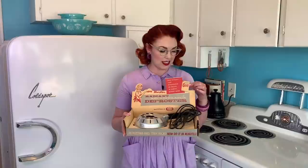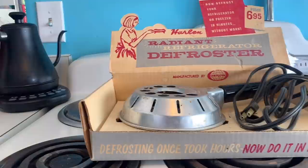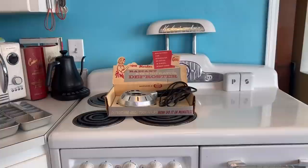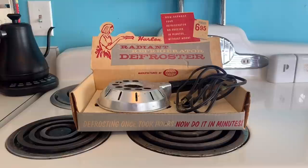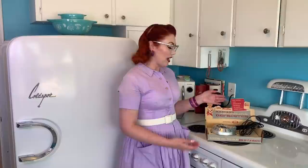We found this gadget on eBay and paid ten dollars for it plus shipping, so not too bad. The original price in the 50s was $6.95. I was able to find a vintage ad for this product, and it says: 'Defrost your refrigerator in minutes. The Osram infrared defroster works so fast frozen foods can't thaw. Puts an end to fuss and mess. Just place the defroster in your freezing compartment and plug in to nearest outlet, then sit back and relax. UL approved and guaranteed in writing. Get one this Christmas — supplies limited, so act fast. Only $6.95 at all fine stores.'